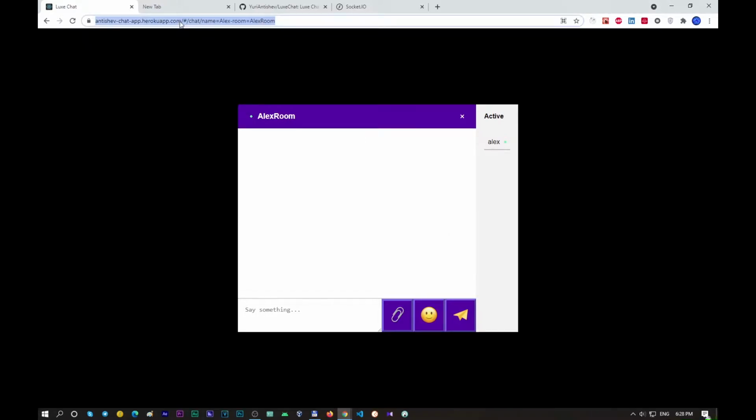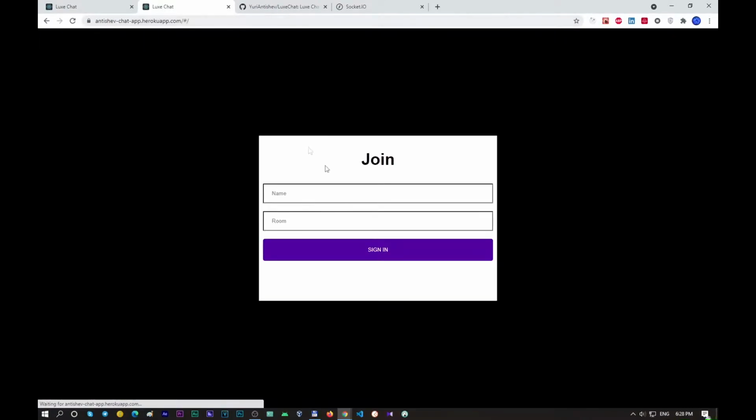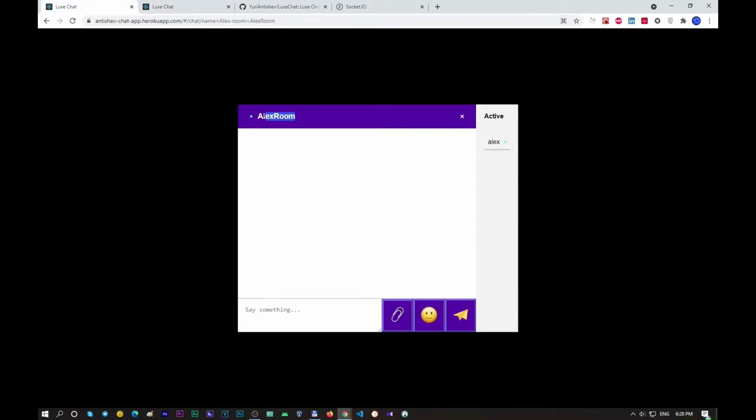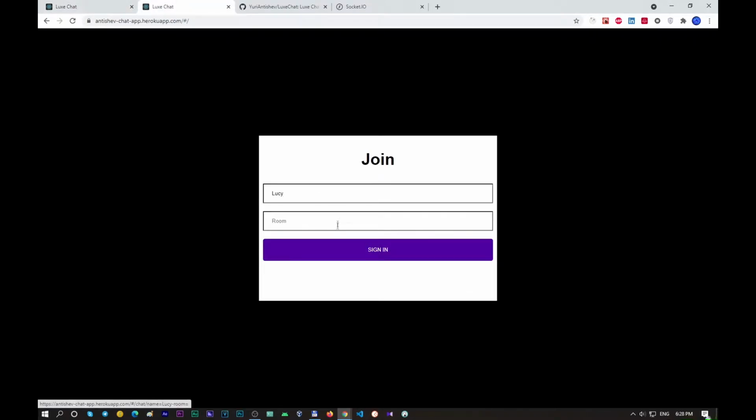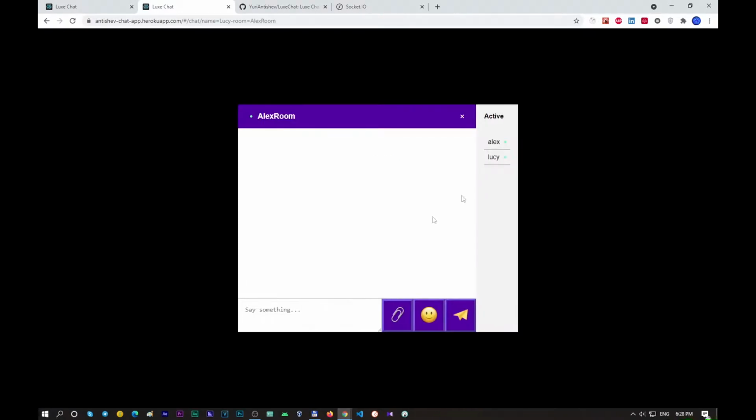Let's now open the additional chat box. Let's type Lucy and the same name of room. Well, now inside of here we have two active users, Alex and Lucy.